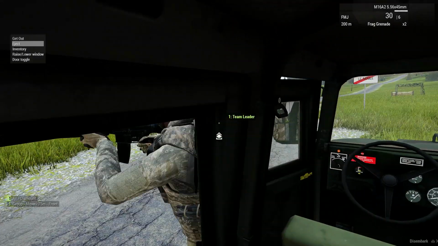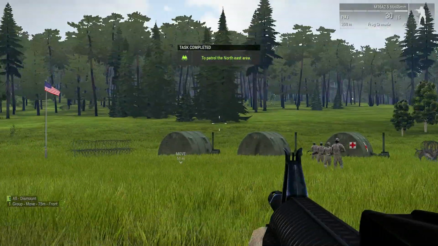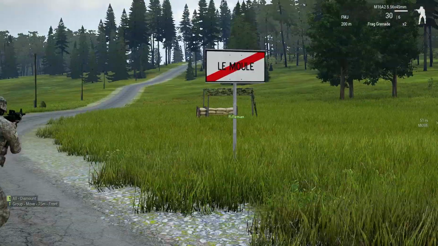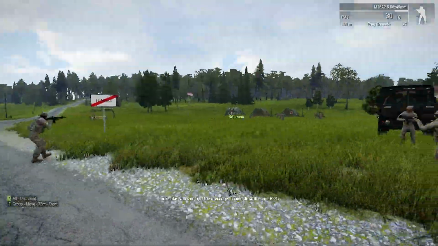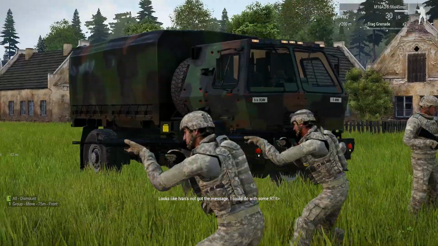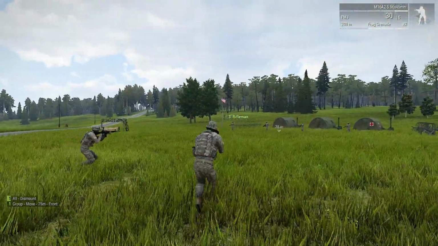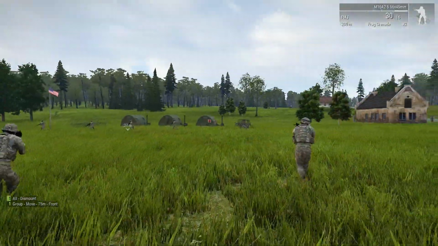Look at this, they actually did set up a proper camp. They got a sandbag wall for their small one. Looks like Ivan's not got the message. I could do with some R&R, but we're ordered back to Morton. See you later, guys. Oh, look how tense they are. Oh, God. Don't worry, guys. There are no Russians here. Look, American flag. We're on good ground here.